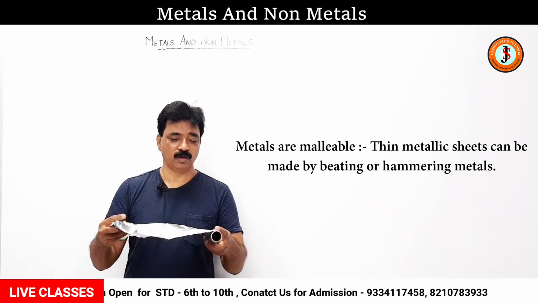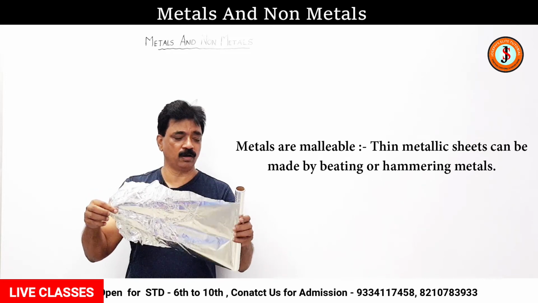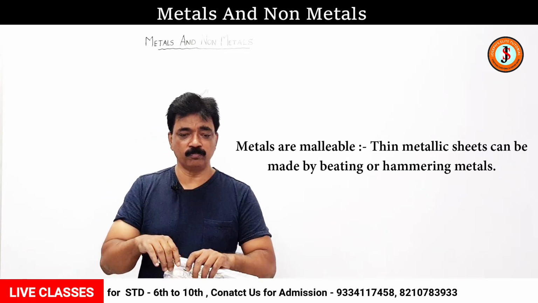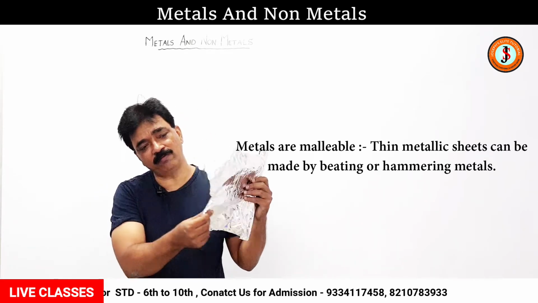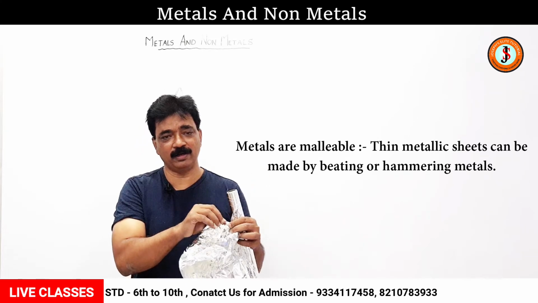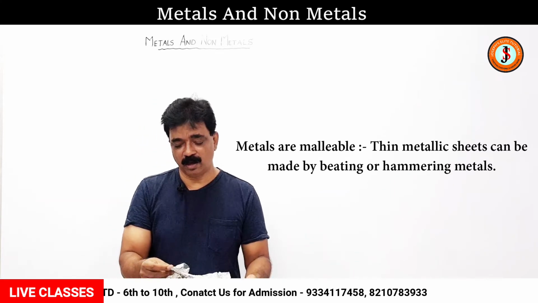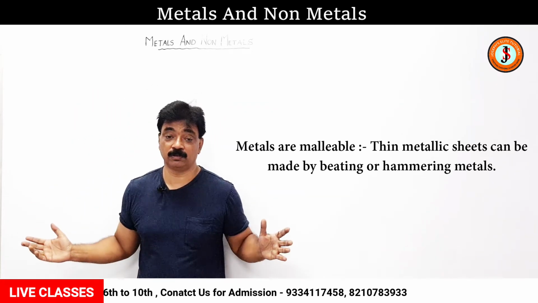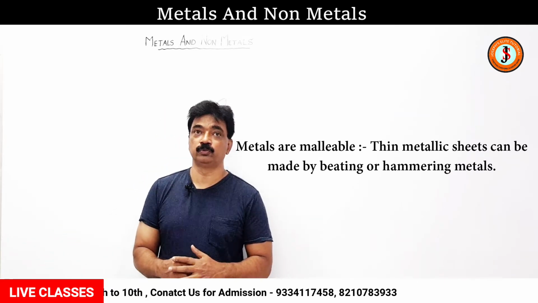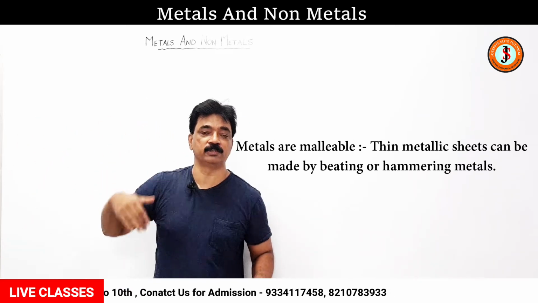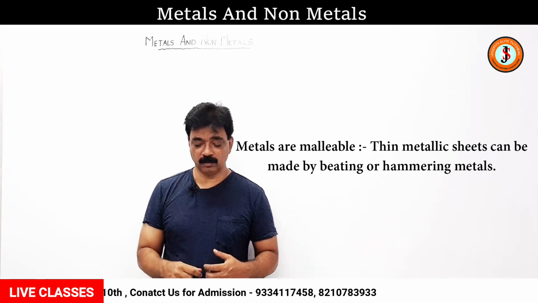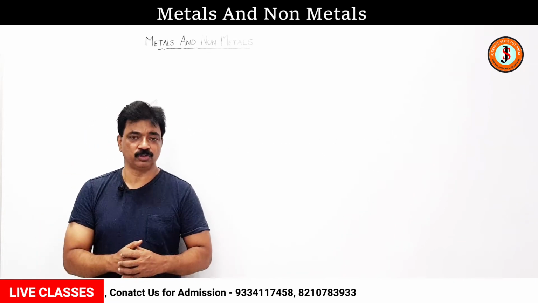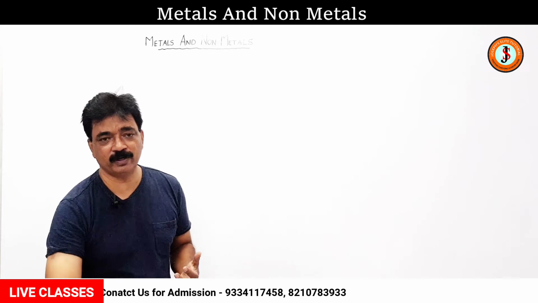Then there is a property called malleability. You know, at home your mother may be using silver foil to pack your food. So metals are malleable. That means they can be hammered to very, very thin sheets, so thin that you can tear this sheet like a paper. And some of the sheets can be thick. You see these sheets are used to make shades, etc., or gates. Malleable means the metals can be hammered to thin sheets, which serves various purposes.